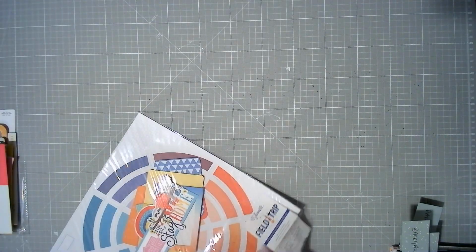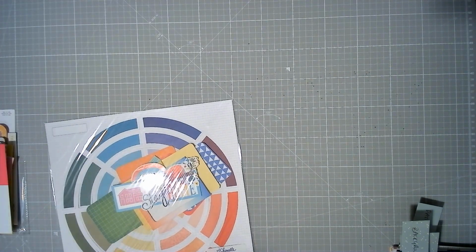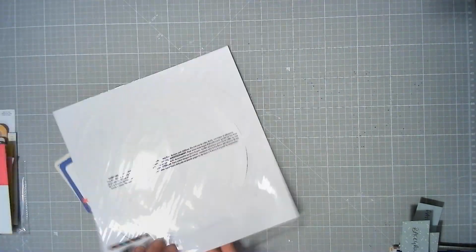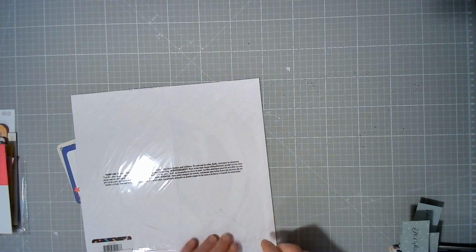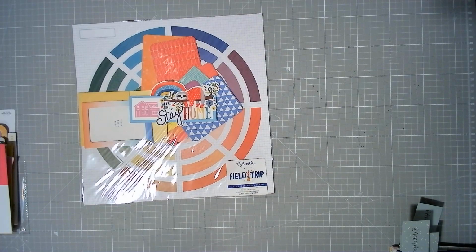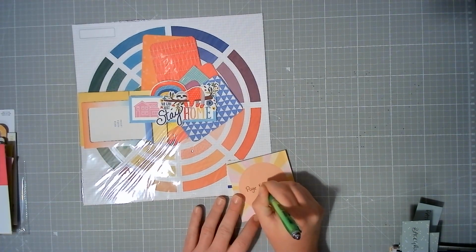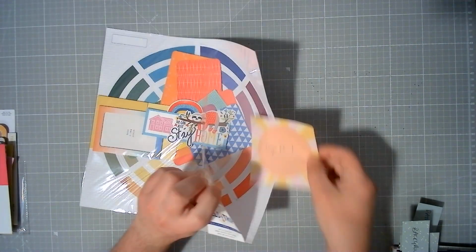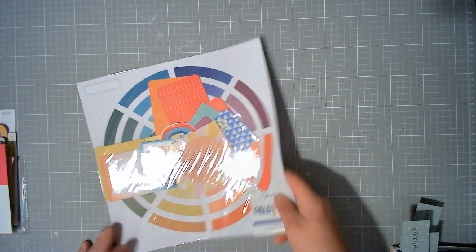So this is Shimelle's Field Trip speciality paper. As I say, I have used this before. It was one of those that at the time I absolutely loved, so I got multiples of. And then I'm just going to put page kit 1 and then pop that in there, and that is simply it. So that is number 1.